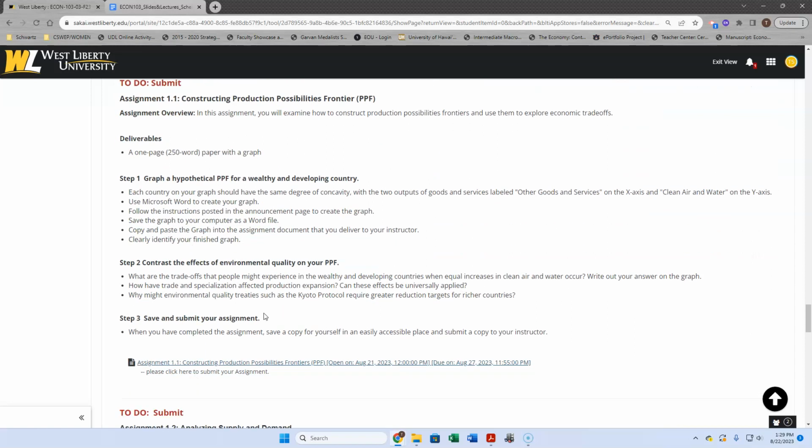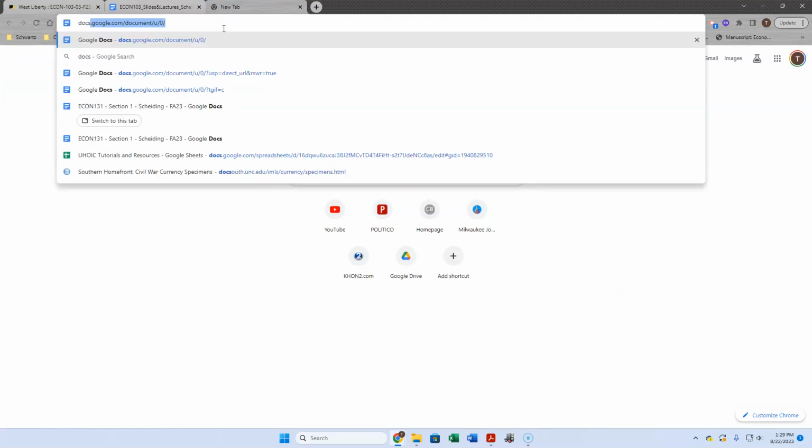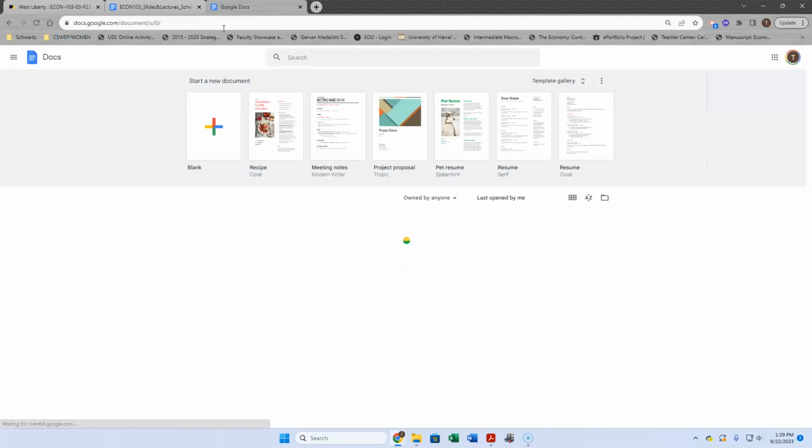Then you've got your submission of things here, where it's asking that you construct a PPF and whatnot. I don't care if you do this with Microsoft Word or not. This is not a class where you're learning Microsoft Word. If you want to do it in Microsoft Word, that's great. My suggestion, if I were in the class, me being me, is I'd go into Google Docs.